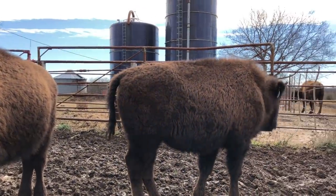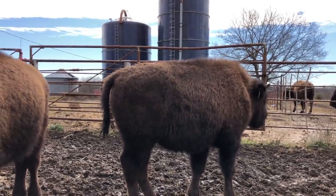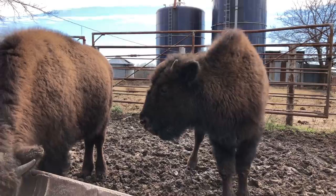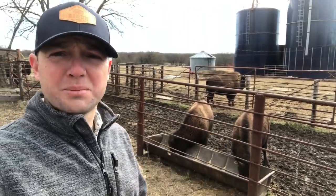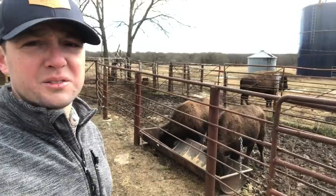We've got them pinned up in our toughest part of the corral, just in case they, like you saw, try to get out, and they'll try to get back to mama. It was really just Dakota's baby that was trying to do that, but they're doing good. Hopefully she gets better, she can gain some weight back with the herd, and we get things going back for her.